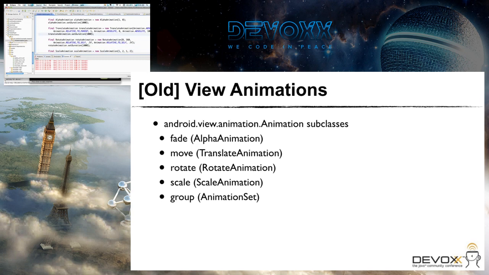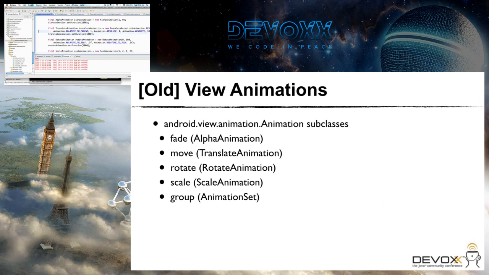Setting the duration is actually one of the differences between the old animation system and the new one. In the new one, setting the duration is optional. We chose a default duration that makes sense for most UI animations, so you don't have to worry about it. But with the old animation system, you have to specify duration. If you don't, you're going to have an animation of 0 seconds, which is not terribly useful. Really fast. Fantastic frame rate on those.